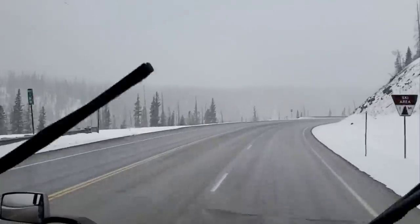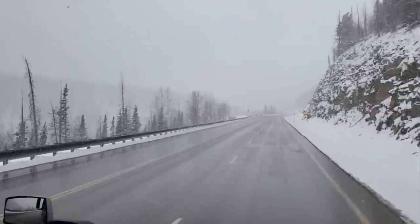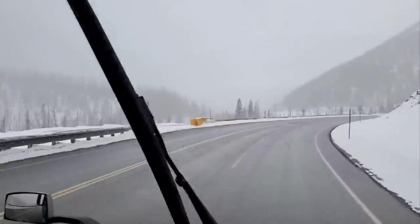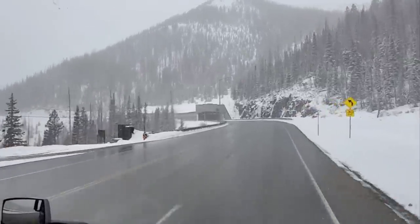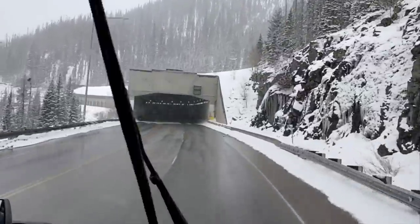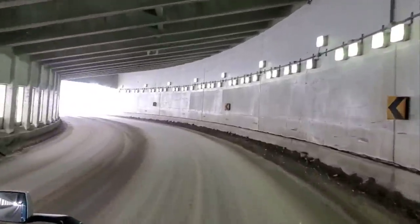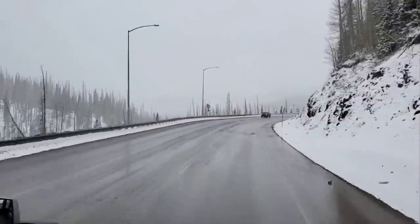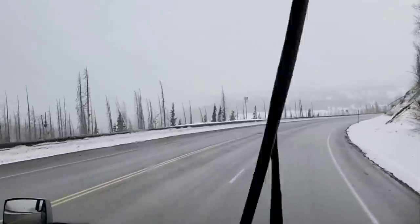There's a learning curve on these automatics. And so the truck started to jackknife, so I instantly turned off the Jake, throttled up, got the truck straight, and then was doing 30. Finally got it slowed down. Didn't have to check my shorts, but it was close, I tell you. Avalanche chute right here. It looks like they had just bladed it, so it was shiny. And I had like 30,000 pounds of glass bottles.